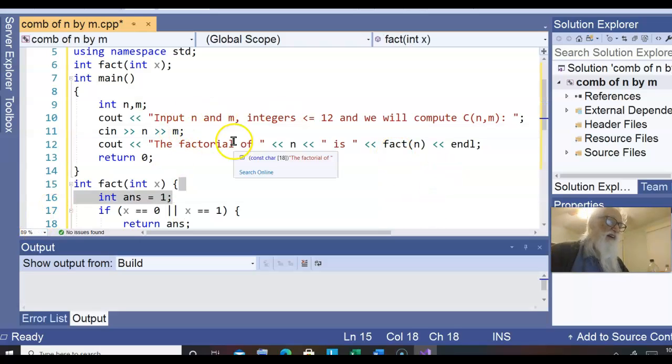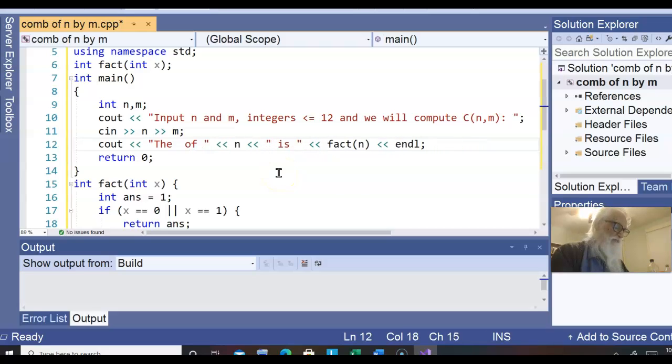Now, I'm going to say the combination of n things taken m at a time is, okay, I better go to a new line because I'm running out of room.